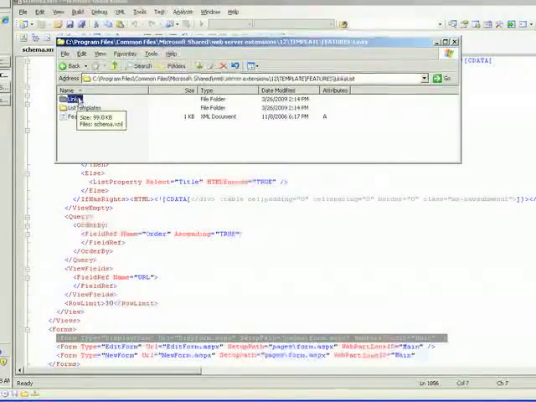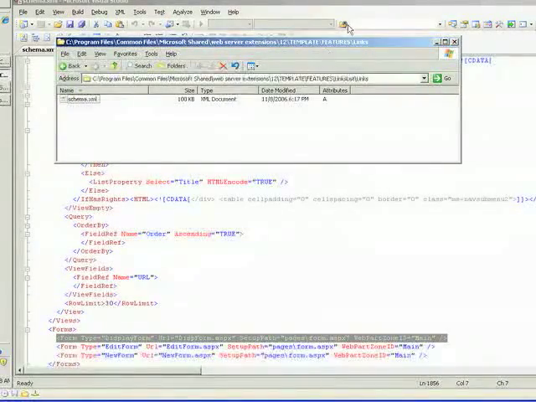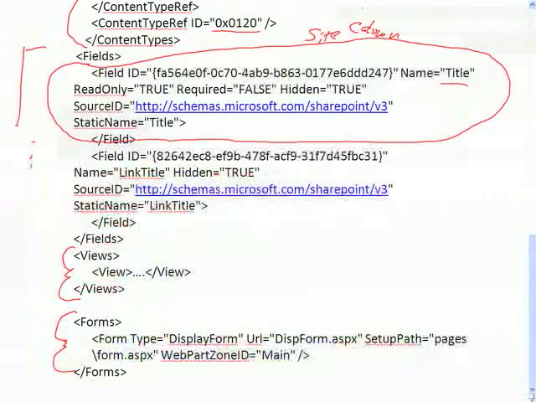But what it allows you to do is define a template so that you can automatically have it upload and use the different forms for your different site definition. There are some defaults, and that's the case with this, that it's using the default display form.